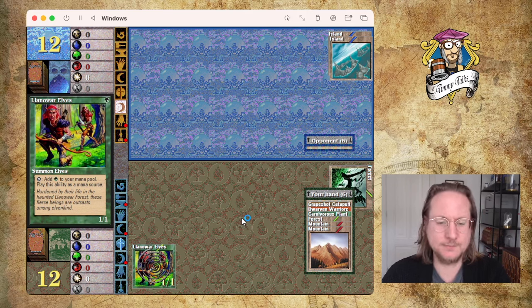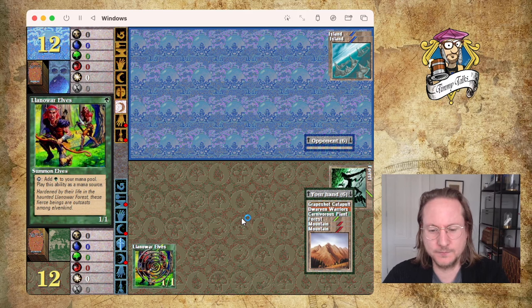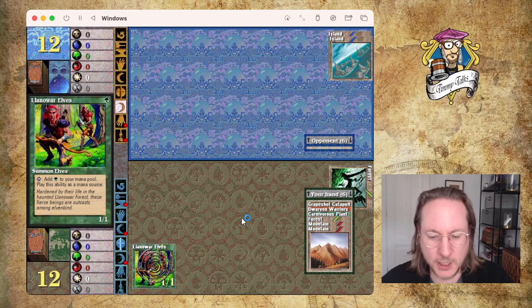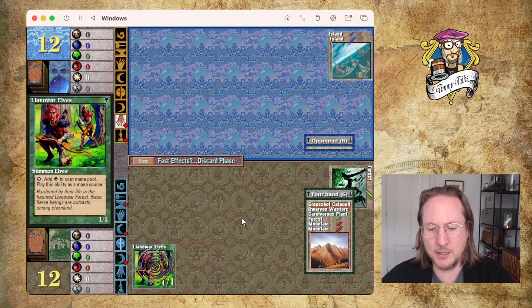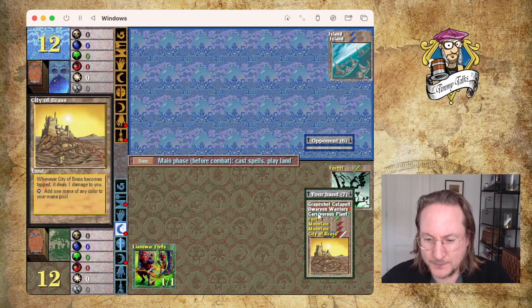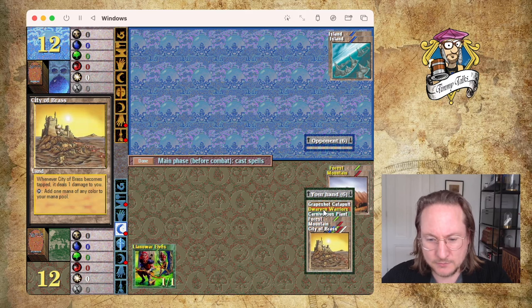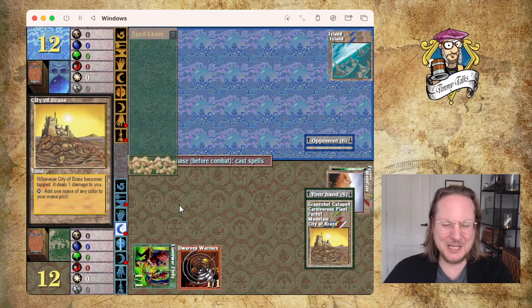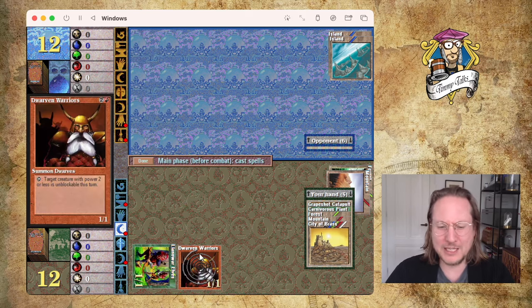Second island. And I'm feeling good. Playing Chandelier. This is what I mean. Okay, so we're going to play Mountain. We're going to play Dwarven Warriors. That's what we do. It's what we do, son. It's what we do, lad. Boom, look at this badass.